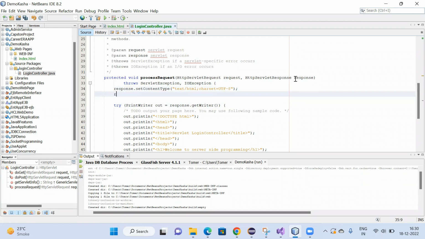Do one thing, use the request object. Request is an object; you can see this is an object of HttpServletRequest.